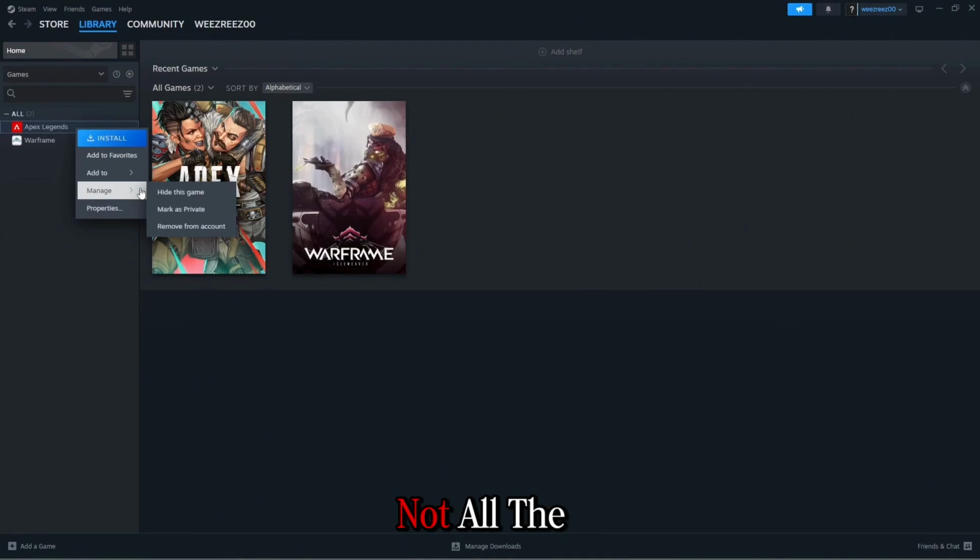Just note, not all the games on Steam provide a CD key anymore. Many newer titles use direct activation through your account instead of keys. CD keys are mostly found with older games or titles that still require them for external platforms. If you can't find a CD key, don't worry, it often just means the game does not need one.